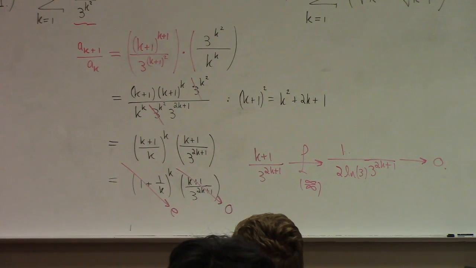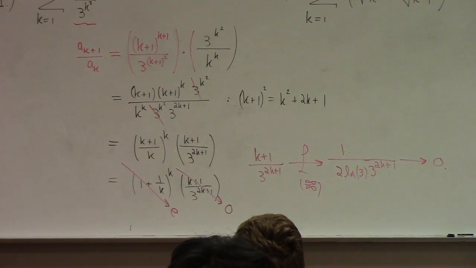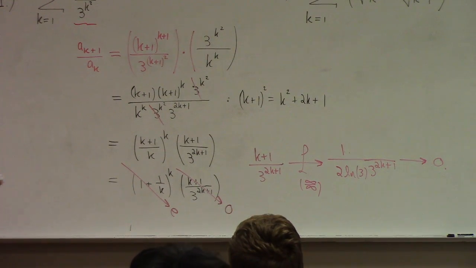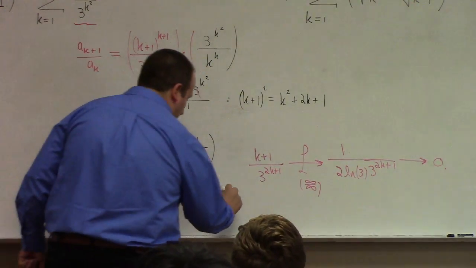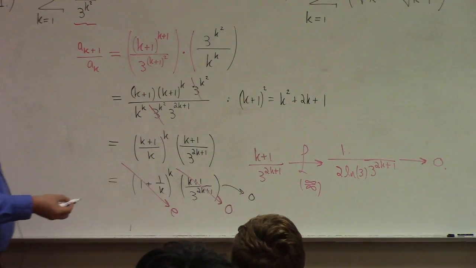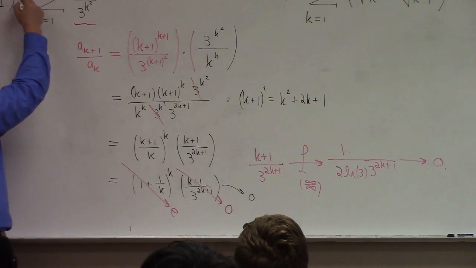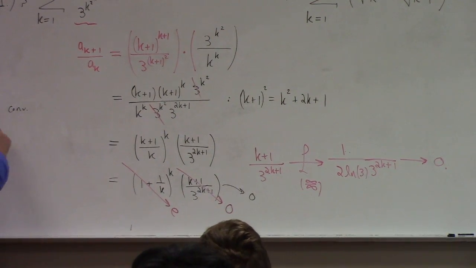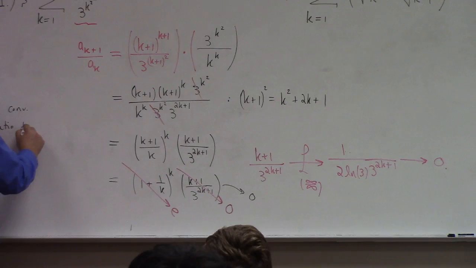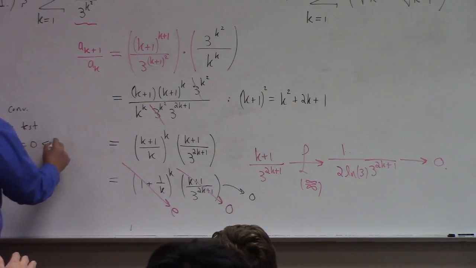What's that? You got to go to 0? Could you have done the root test? I don't know. That might also be a way to do it. So this one here goes to 0, right? So therefore, by ratio test, let me call this thing S. S converges by ratio test with lambda equals 0, which of course is less than 1.